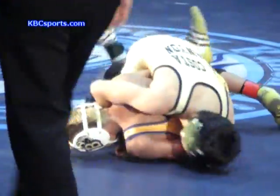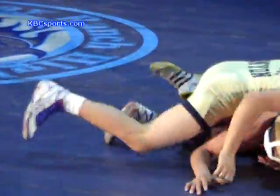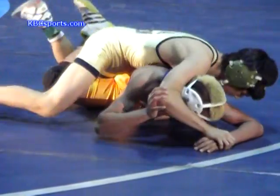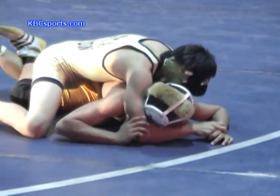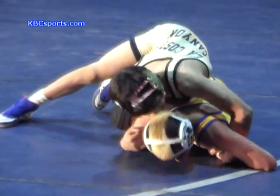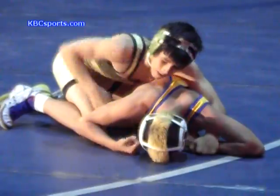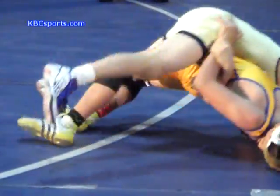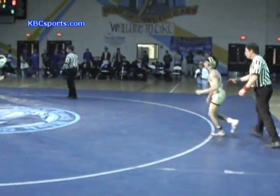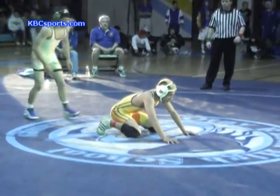How in the world did he get that low? That was a very slick single leg pick — textbook single leg takedown. Now he's driving, trying to get the back points. Elizalde has got his head down on the mat, Grubbs has got the leg in and is working him over. The young man from Brawley is breathing heavy. Only 30 seconds to go in the second period — Brian Grubbs from La Costa Canyon, the Mavericks, leading 5-0 over the number one seed Steve Elizalde, the junior, Division III champion from last week. Grubbs applies a nice half-nelson and actually put Elizalde on his back, but they went out of bounds — no back point opportunities as both rolled out of bounds.